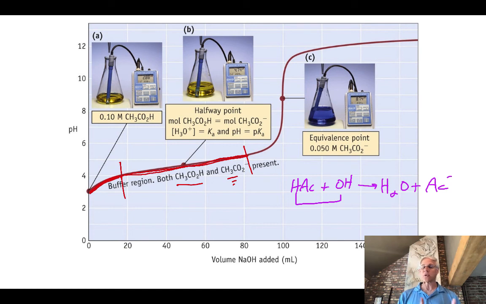It's because even though the original acid and the added base are gone, we've created a new weak base in the process. At the equivalence point, the only thing left with acid-base properties is that conjugate base of acetic acid, the acetate ion, and it will give the solution a basic pH.